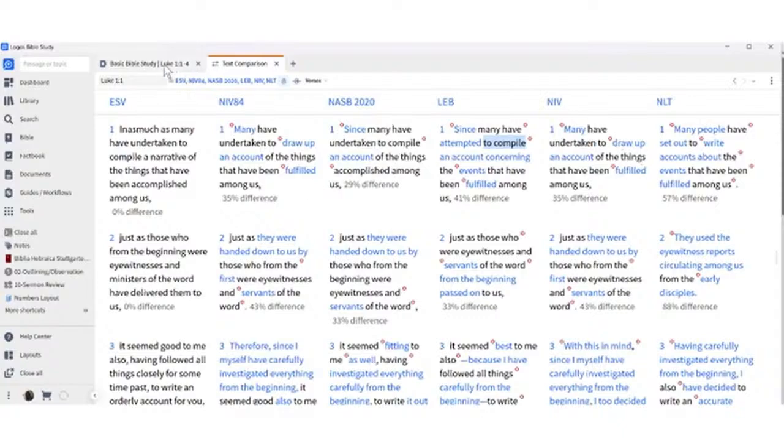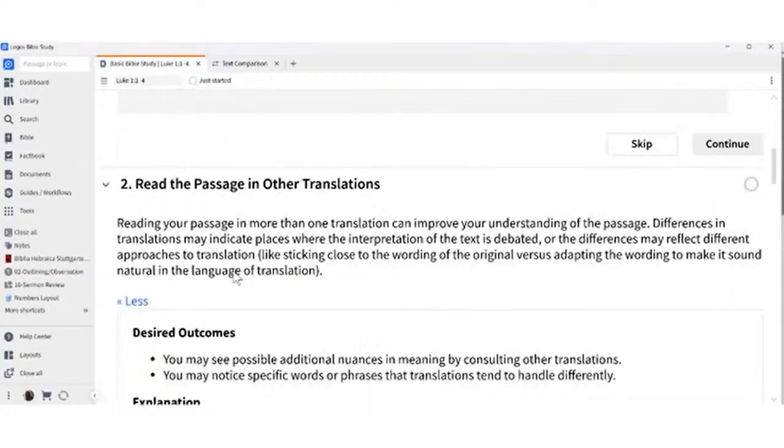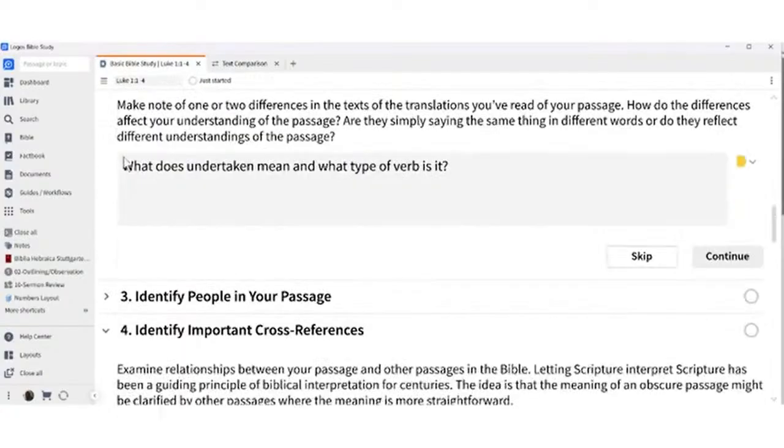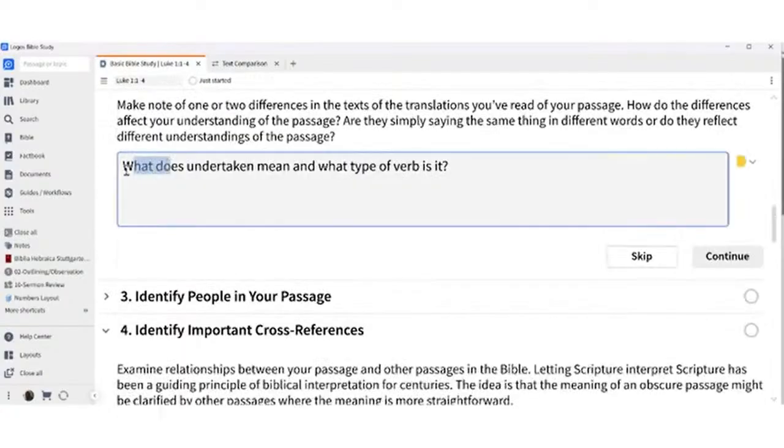So I'm going to say the same thing that I said to the previous word. And here's what I'm going to do. I'm just going to copy it because I want to do the exact same thing.